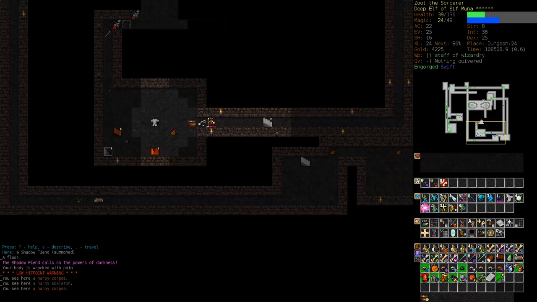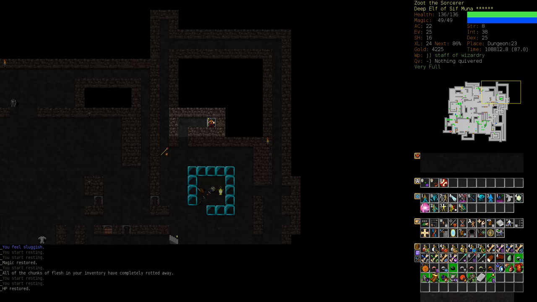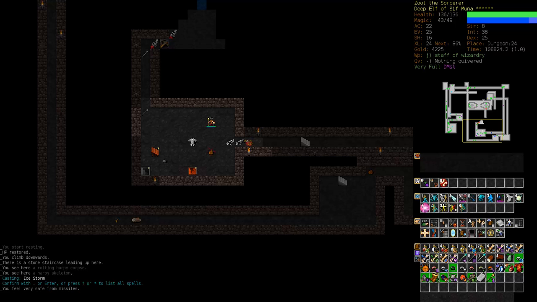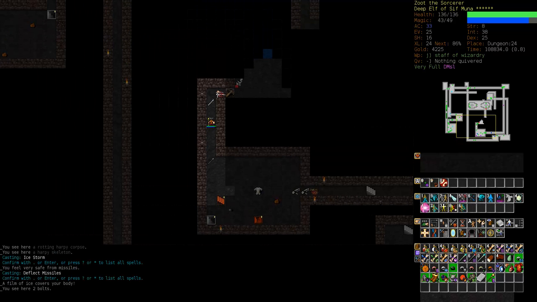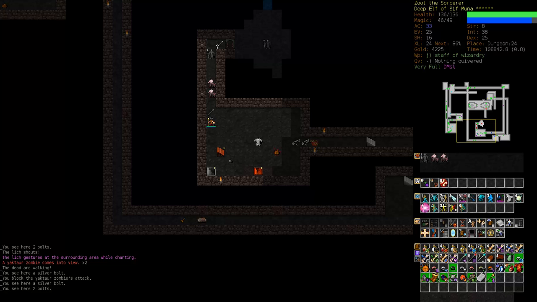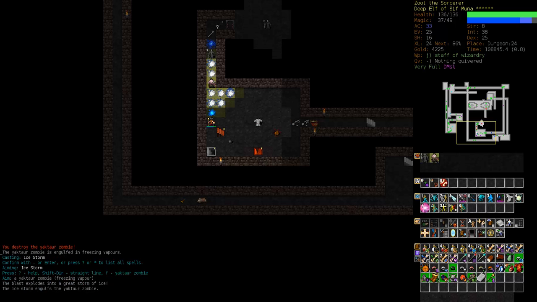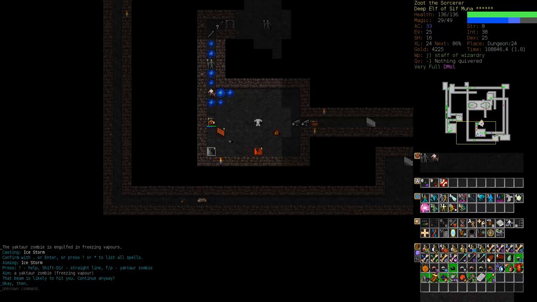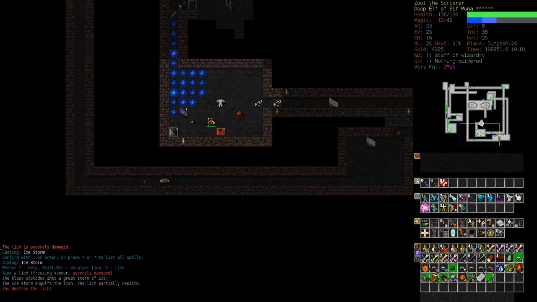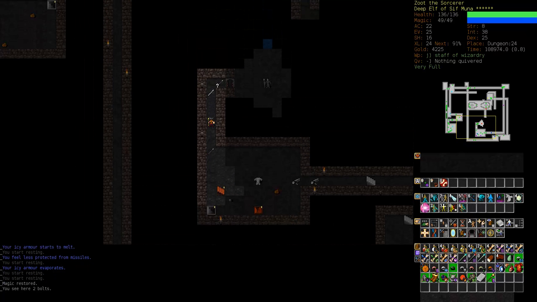He did it again. Luckily there's a staircase here. We'll go up, heal up. Back down. Whatever's in there is summoning shadow fiends. That might have been the lich that did that. Oh, he's still alive. Okay. Can I hit him with an ice storm? There we go. That lich is nasty.